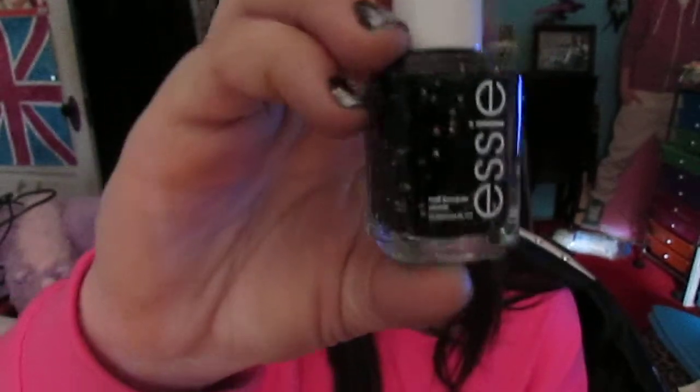Going into nail polishes, I have SCI's Bulgaria — or Blugaria, I'm not sure how you pronounce it. It's a black nail polish with little holographic specs in it. It looks really neat because when it goes on it's kind of chunky and it looks really really cool. I got it for Christmas because I told my mom I really wanted it.